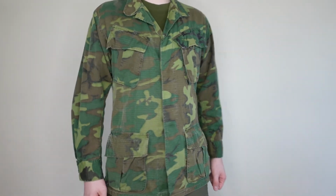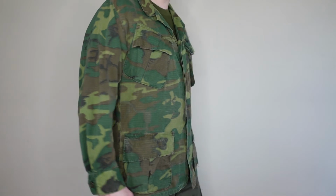The earliest jacket of this pattern I could find was produced in 1968. The one that I'm wearing was produced in 1969. And now it is time to talk about trousers.